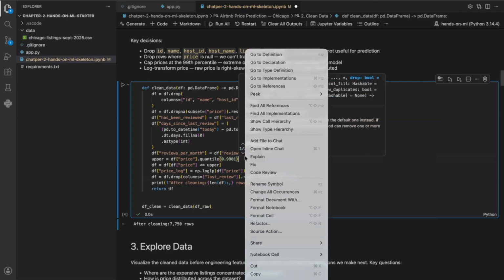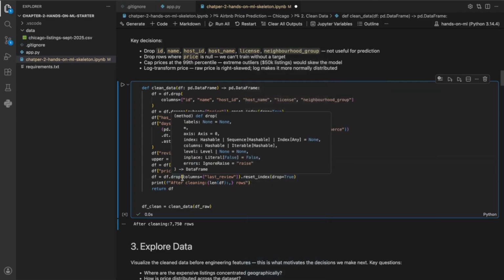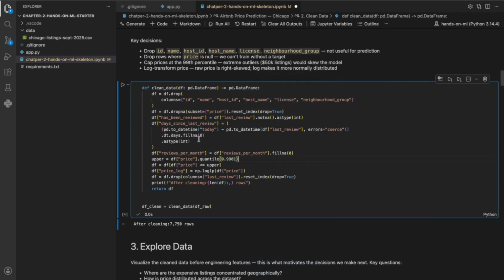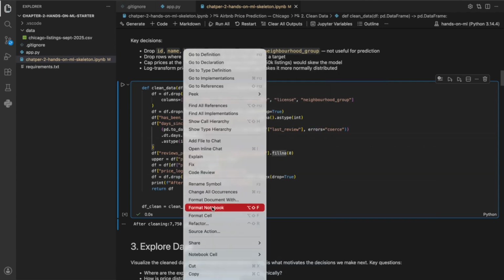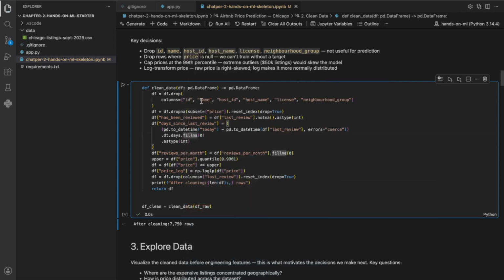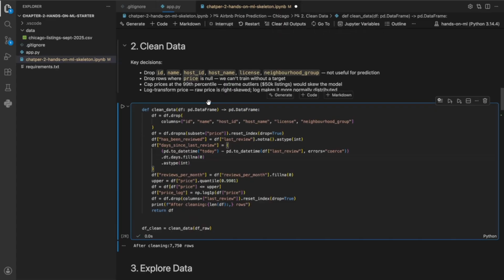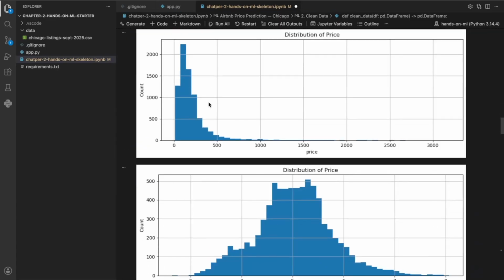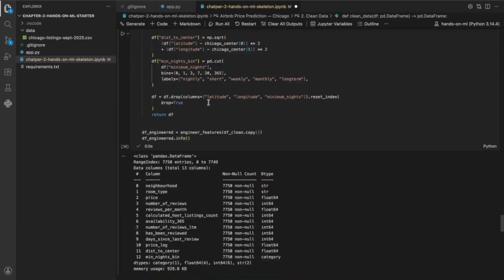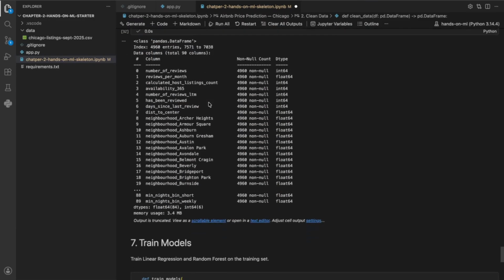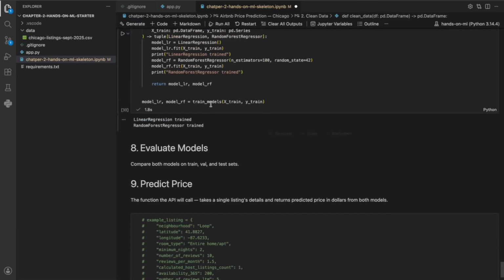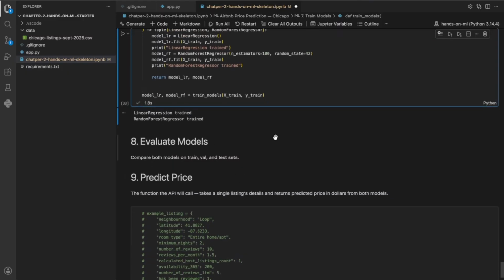And then I'm going to format the notebook, and then I'm going to do run all, which should get us here. Nice. So our models have been trained.